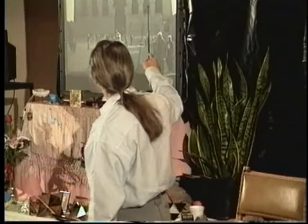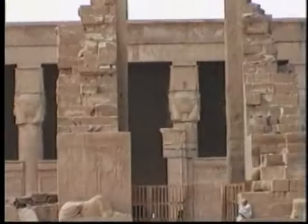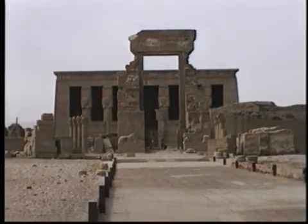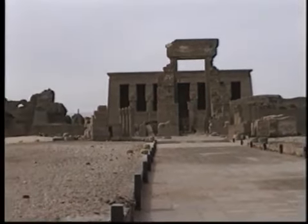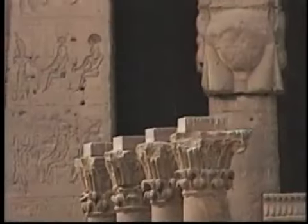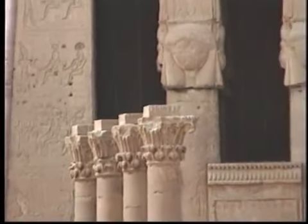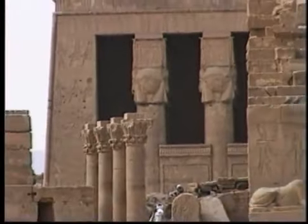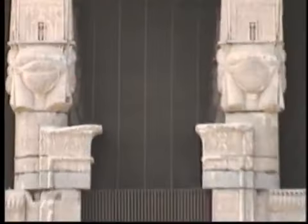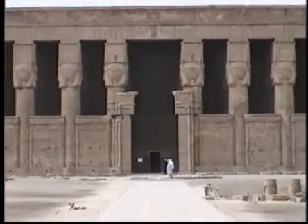And somebody came in there and destroyed all the faces of the Hathors, on all these pillars. Inside are these huge, huge pillars with Hathors all around them. They destroyed all of them. Do you know why? I don't know. The Christians that came in saw all of this as evil, and tried to destroy a great deal of it. This was pagan to them, and like I said, a lot of it was.